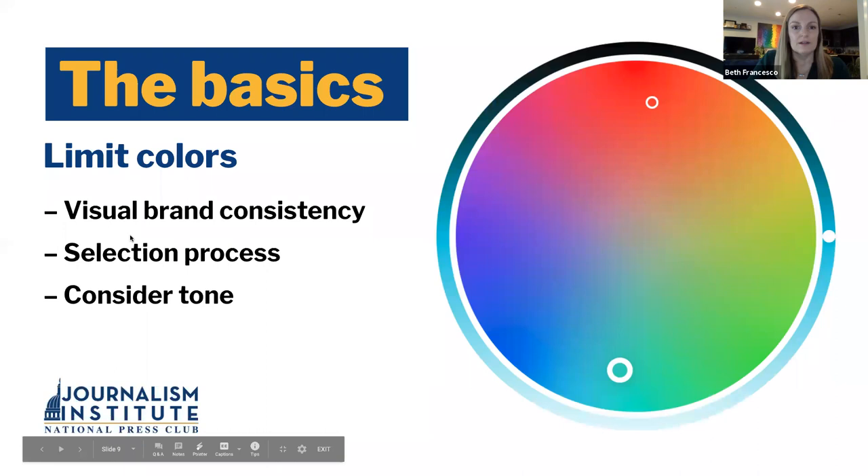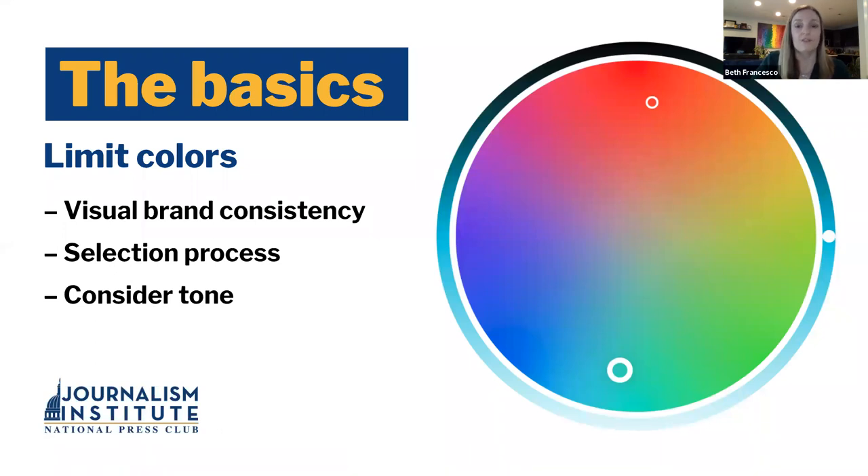Let's talk about color. Too many colors or color combinations can be a distraction and cause confusion for the reader. You want to make sure that you follow your organization's style guide or brand identity guide and use the color palette it outlines. If they don't have one, you can select colors by considering your context — how are you using this, what's the tone you're trying to convey? And then you can use a color wheel. You can use a color wheel to identify similar colors.